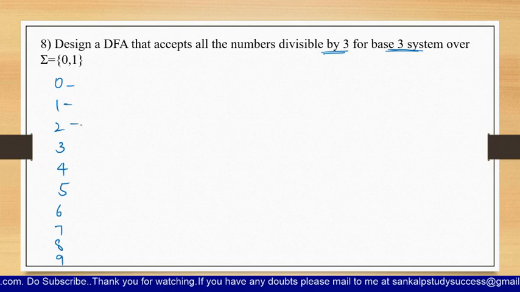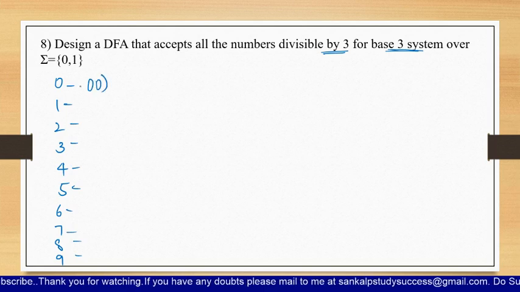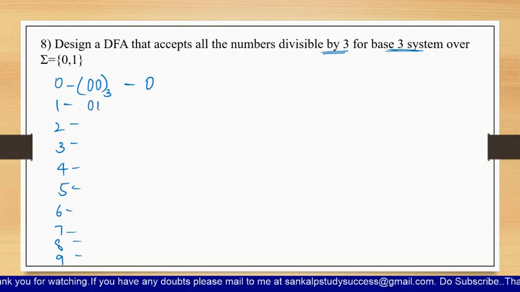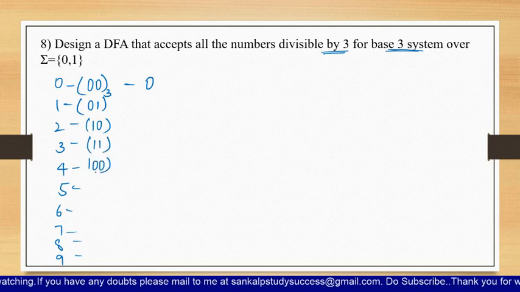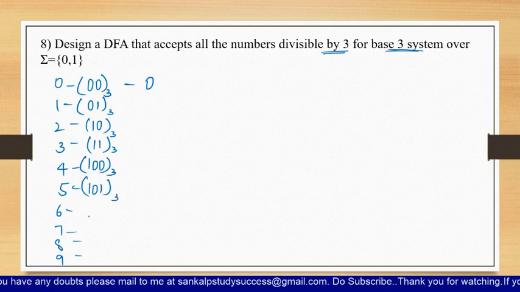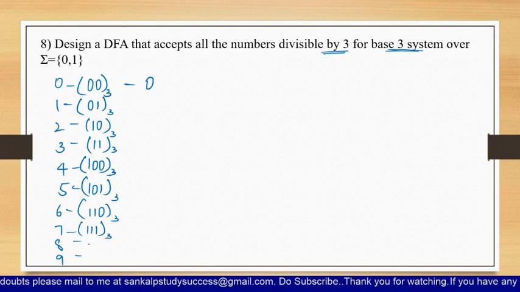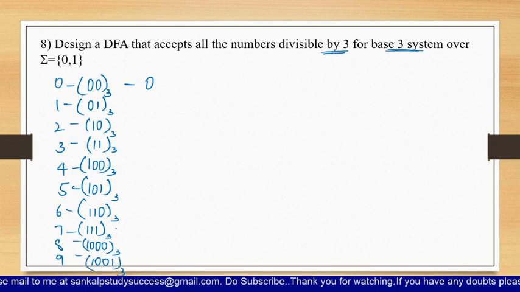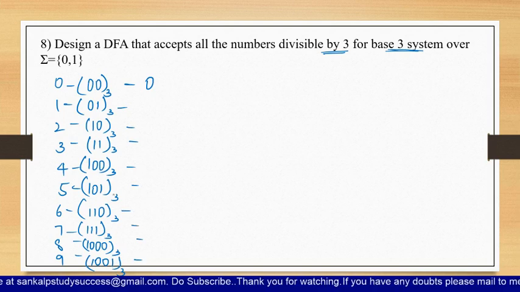So let us take single digit numbers and let us convert into the base 3 system. That means 0, base 3, which is nothing but 0. 0 is always 0, right? Here 0, 1. That means first you have to convert into binary format. 100 base 3, 101 to the base 3, 110 to the base 3, 111 to the base 3, and what is 8, which is 1000 to the base 3, 1001 to the base 3. Like this you need to convert into binary first, and then now let us convert into base 3 format.